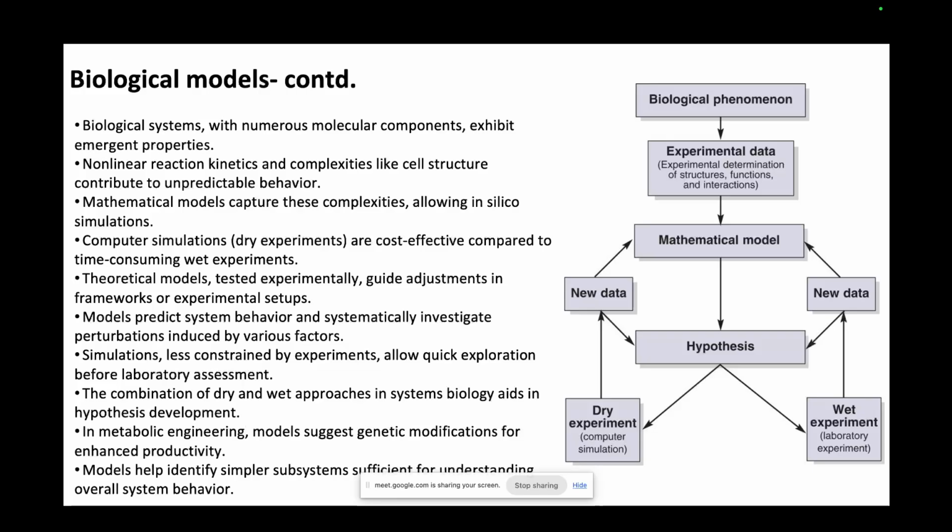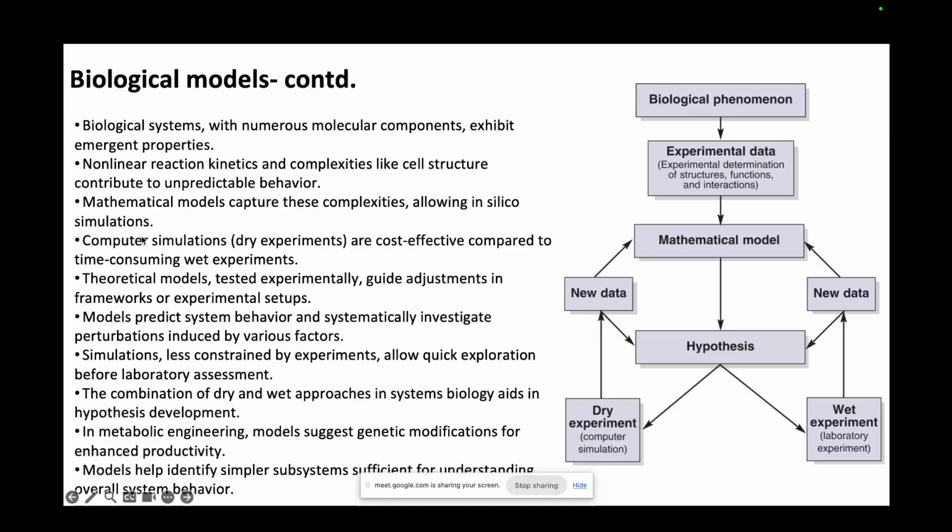So this is a very interconnected area where wet lab experiments can give you a hypothesis about how the system is working, and then you can make a model out of it. Or it can be the other way around: you have a hypothesis, you make a model, and you see the data is getting validated. Now you want to validate it using wet lab again. So in both ways it can work.